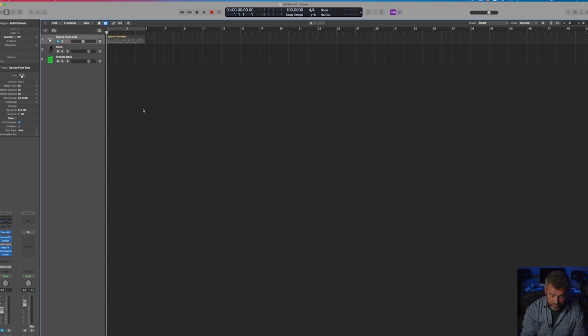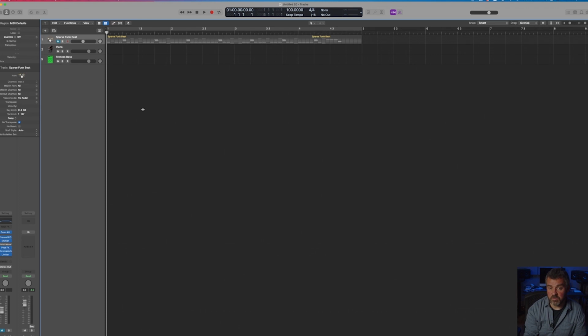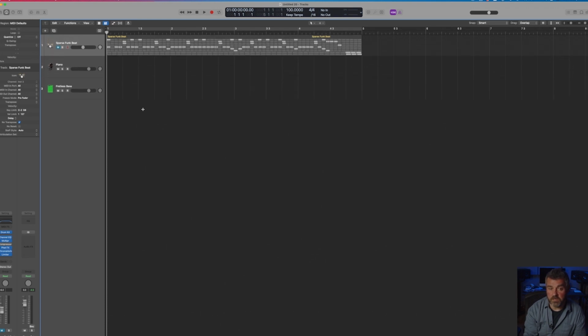Similarly, what do I want the zoom to be on this project? Do I want this to be nice and big and open so that I'm greeted with a Logic project which looks like I'm just focusing on the first 4 bars? Again, all of the zoom commands that I use will also be saved. Literally everything I put into this project will be perfectly captured to be saved as my template.